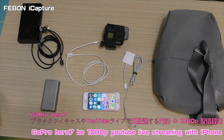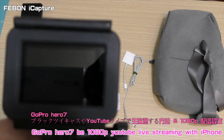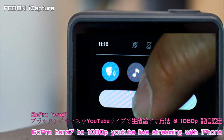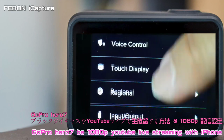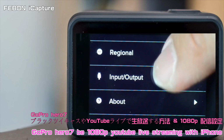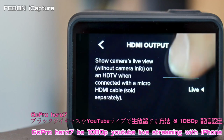Before you start, please set up your GoPro. You need to set up something in the GoPro. Go to OSD and select the video input output selection. Input output, and select HDMI output. Live. Select the live.